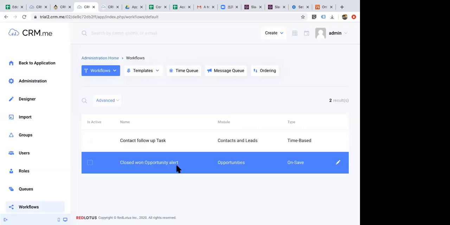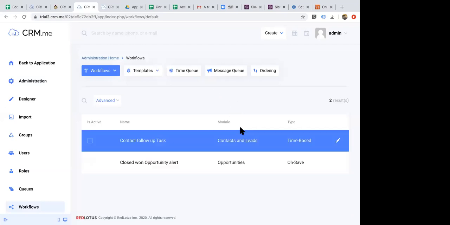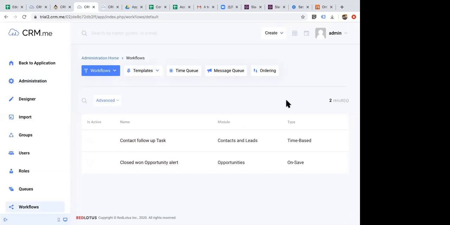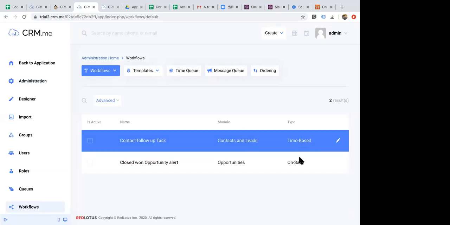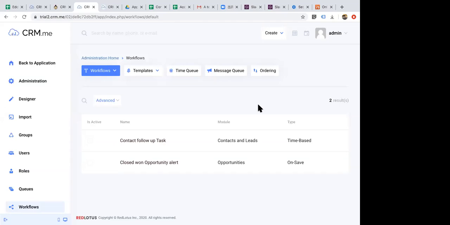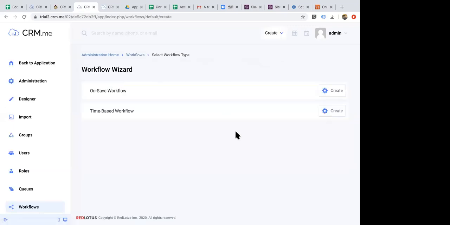There are two workflows created by default. For your information, workflows can be created as time-based or on-save. For the coming example, I will create a workflow that will automatically put a newly created lead into a marketing list. So I'll hit the create workflow button.